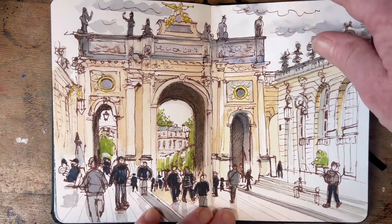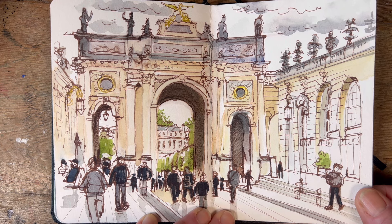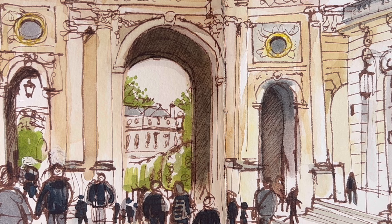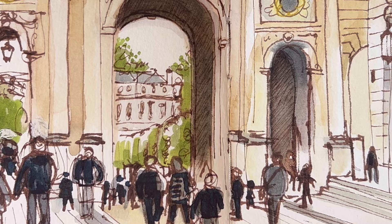Place Stanislas has been beautifully renovated over the last 20 years and looks gorgeous — not that I'm suggesting they've changed anything; it's as the good Lord intended all those years ago. I sat at one of the bars, had a nice beer, and drew this beautiful arch. Paddy loves the view through the arch where you can see an avenue of beautiful coppiced trees. We took a little walk through it and, to our delight, there was a vintage car rally full of beautiful French vintage cars going all the way back to the early 20th century.